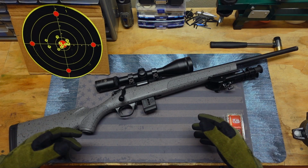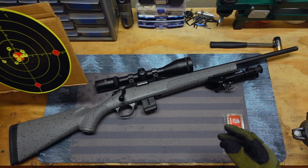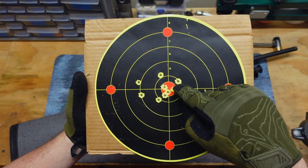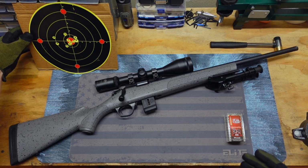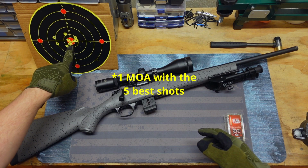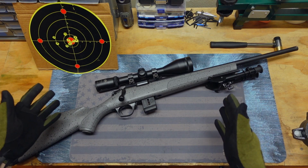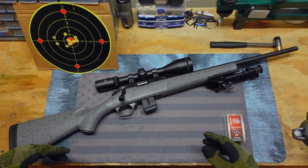I kind of ran into some issues with a suppressor after I shot 100 yards, but took off the suppressor. Oh yeah, speaking of 100 yards. So this was the 10 rounds out of one magazine, and I had 5 shots that were 1 MOA. I think that Bergara has a 1 MOA guarantee out of the box, so definitely lived up to that. This was done with the suppressor, by the way, but once I shot past 100 yards, for some reason the shots were all off, so I took the suppressor off. That seemed to alleviate those problems out to 200 yards, and then once I got to 300 yards, accuracy was kind of kaput after that.